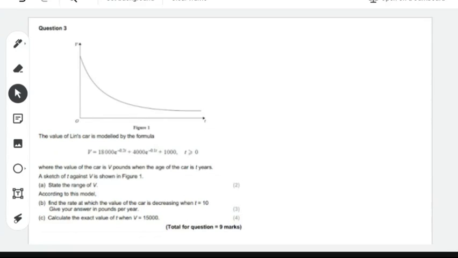Well, if you think about it logically, you can even use a calculator. What is the value if you look at 18,000 e to the power of minus 0.22t? We can see that because it's a negative power, as T gets bigger, that function is going to get smaller. So if you put in a really large value of T, what kind of value are you starting to approach? I'll let you guys try this on your calculator.